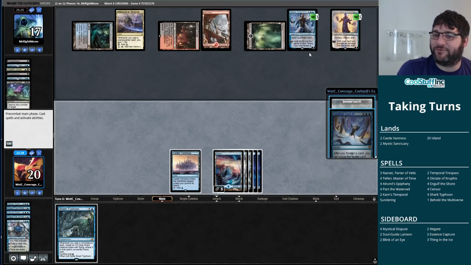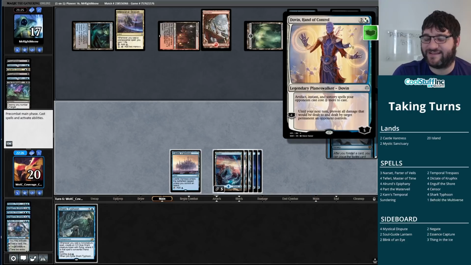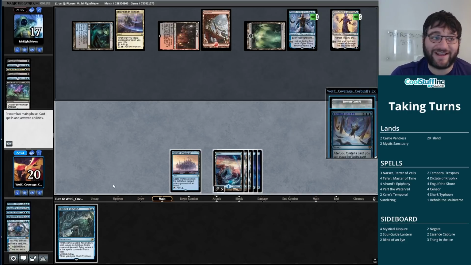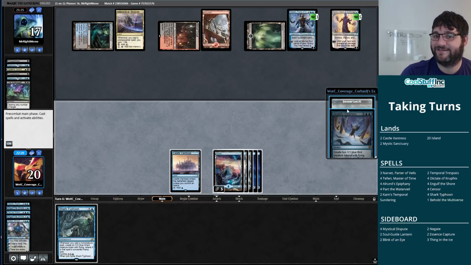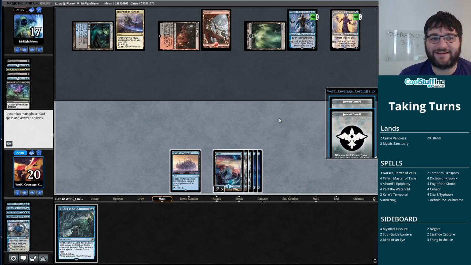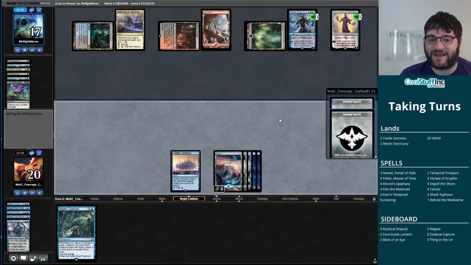But here's a pretty good one for us. Artifact, instants, and sorceries. Okay. I could hardcast a Shark Typhoon. But I think I would rather pass the turn back, and just cycle this thing. We will get a 4/4 out of it. That should hopefully be enough to take care of Narset. And we'll see what happens.